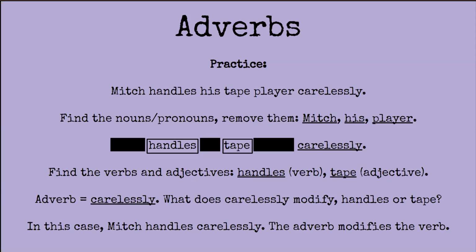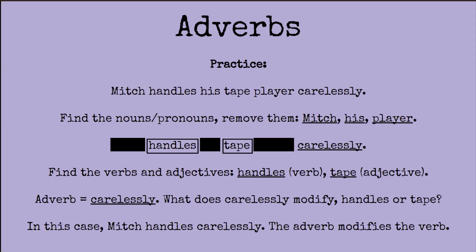But the question is, because most of you identified carelessly correctly as the adverb, what word is it modifying? Is it modifying handles or tape? Those are my only 2 options. Well, ask yourself the question, what did he do carelessly? Did he carelessly tape or did he carelessly handle? In this case, he carelessly handles the tape player, so it is modifying the verb.